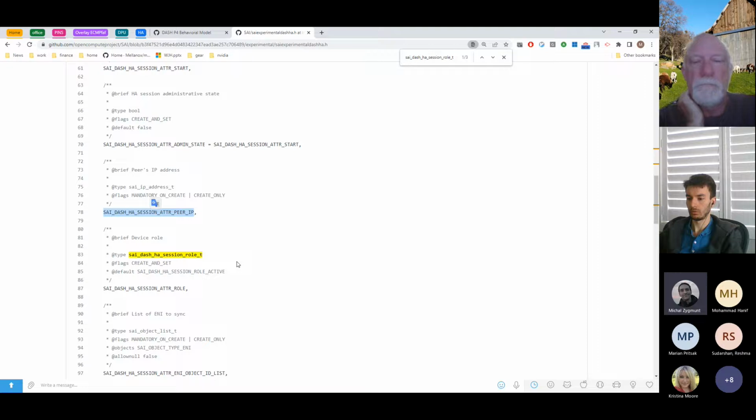Because if we do the peering granularity based on the ENI, I think it may be too granular. Every single ENI could potentially peer with a completely different card, potentially yes, but at the same time I'm thinking it is designed here as a peering session, and this peering session has the list of ENI objects to sync, right? Yeah.